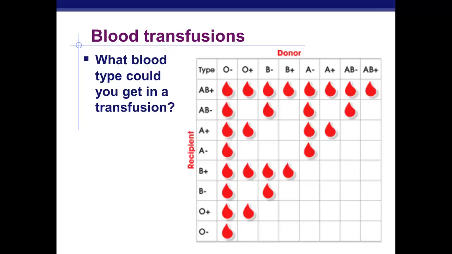However, if you personally have O negative blood, because your body doesn't recognize any antigens, you can only receive O negative blood. So having O negative, you should donate blood a lot, but if you go to the hospital, they can only give you one kind of blood. I personally have A positive blood, which means I can receive O negative and O positive, and I can also receive A negative and A positive, because my body only recognizes A antigens and the Rh, the positive. But I can't receive any blood that has B antigens because my body would attack it. And I can donate my blood, and anyone who recognizes A as well can also receive my blood.